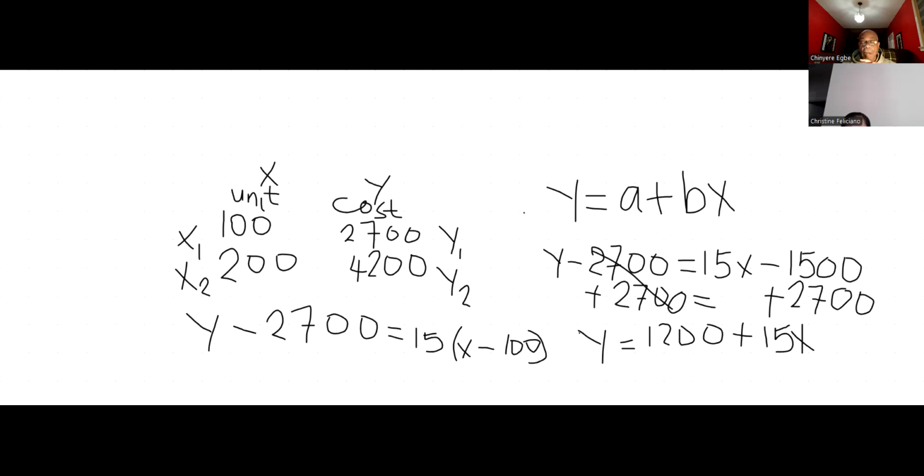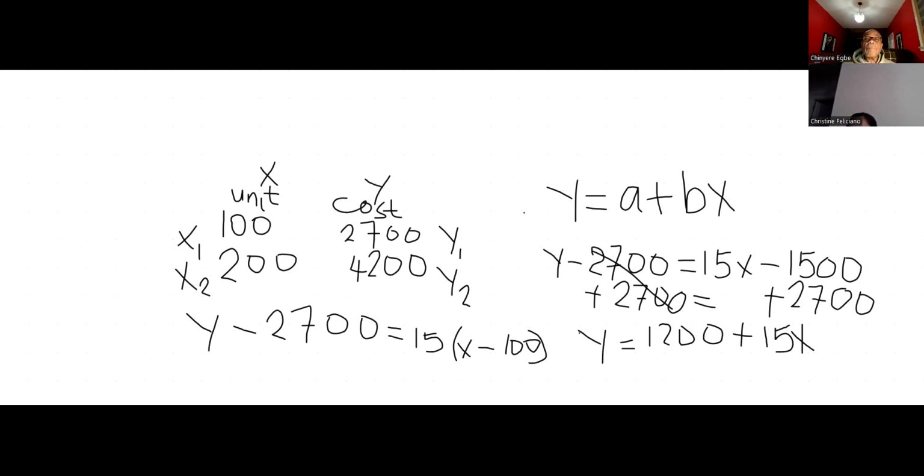It's like you go to rent a car. You rent a car for $100 a day. Whether or not you drive it 1 mile doesn't matter. But for each additional mile you drive, the rental company will charge you 15 cents. So your rate of change is 15 cents. You get it? So this is the question that they're asking you. Here your unit cost is 15. Your fixed cost is 1200. Is that clear?